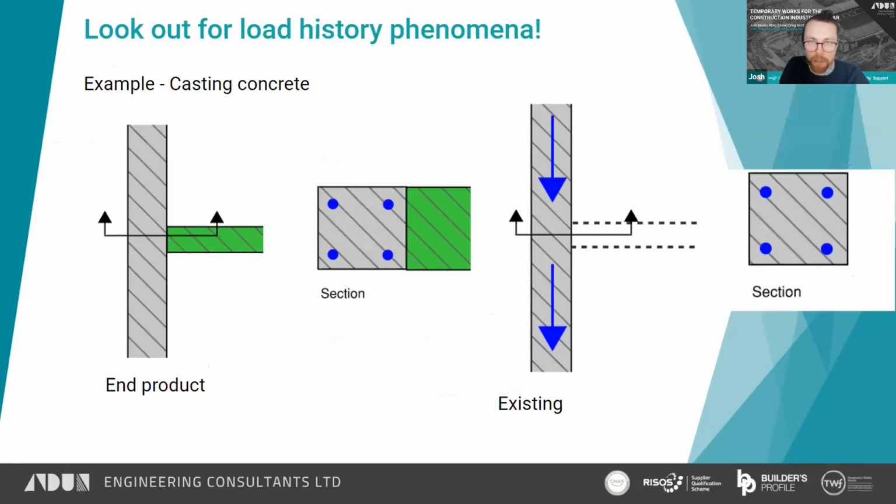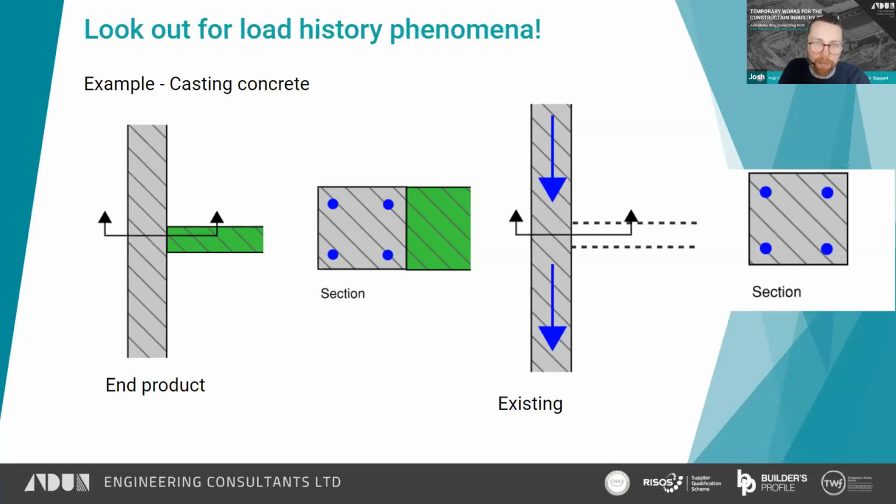And so the final point I want to cover before we get to our case studies with Angus is load history phenomena, something called load history phenomena. This is certainly something that can catch you out if you're caught unawares. I will explain it through a real life example that we had on a rail project where we couldn't drill and post fix a new beam into an existing column as the design life of the structure was 120 years and the permanent works designer could not get the guarantee for resin fixings for that length of time. So instead of drill and post fix, we had to break out and physically fix the rebar inside that column.